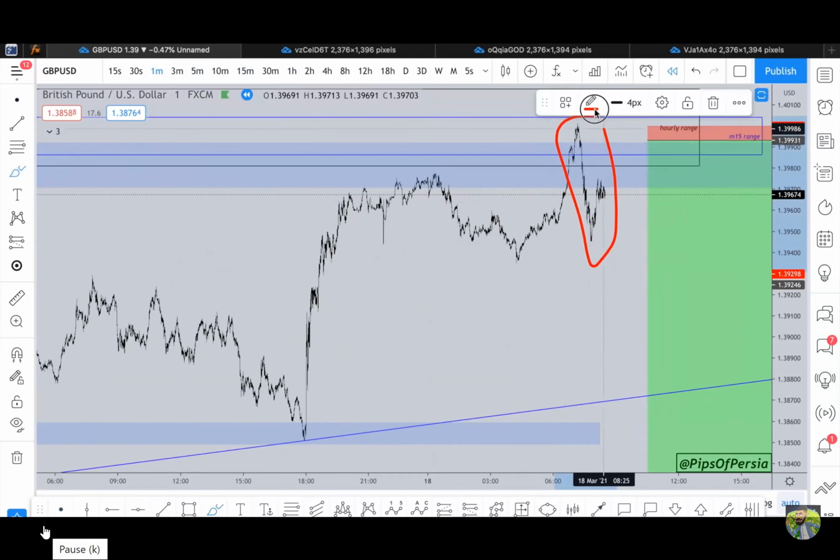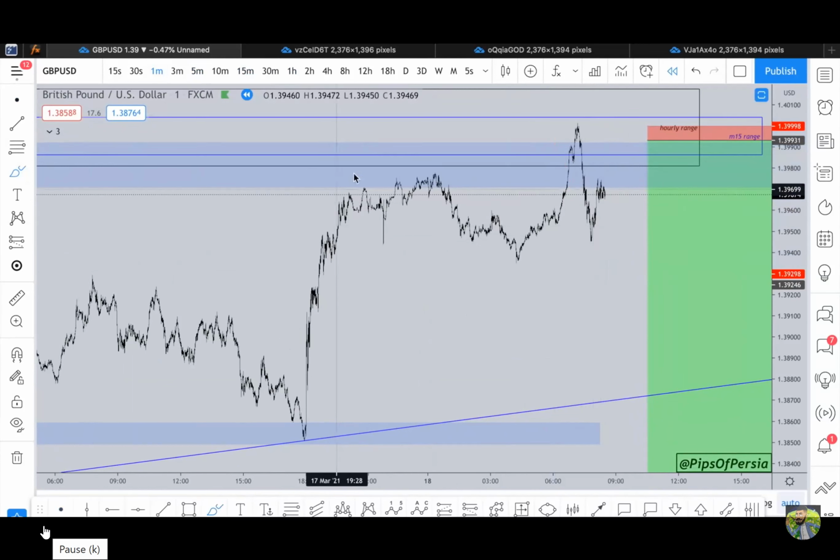This move back down over here was very interesting to see. So once we approached this level again, and this started to turn and started to be slow, this was around the times that I started to look for entries, but it wasn't clean enough just yet. It wasn't something that was grabbing my attention a lot. And once this final push to the upside took place, it kind of made sense.